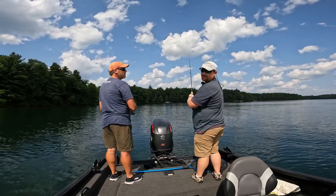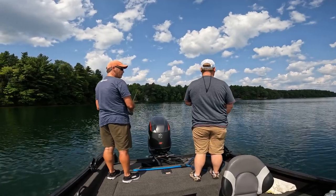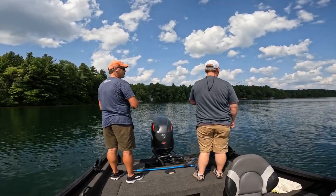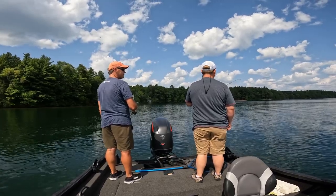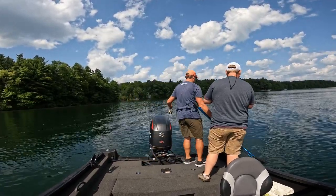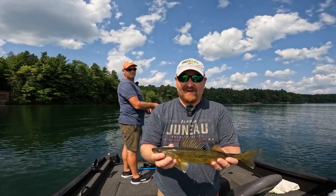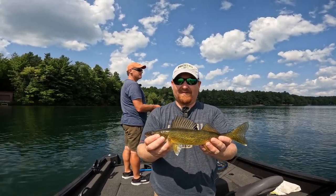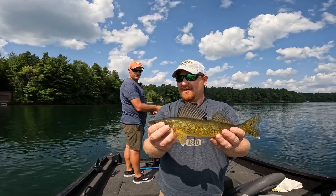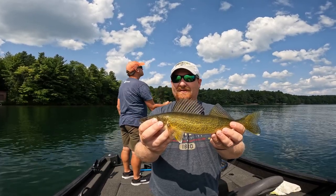When I was finding them on the rock humps mid to late August last year, that's how they were — just a ball of them right off the bottom. I'd drop my drop shot and go three, two, one — got one. Like it was unbelievable. Got one! We saw a blob, basically just a ball of walleyes on the screen, drove over top of them, found them on down imaging, and just tossed our baits right back at them. Worked my drop shot about halfway back to the boat and this guy bit.